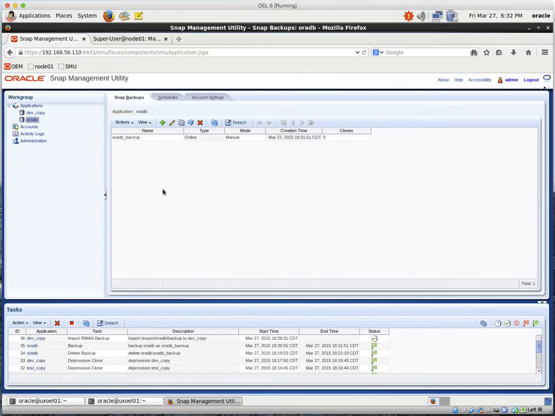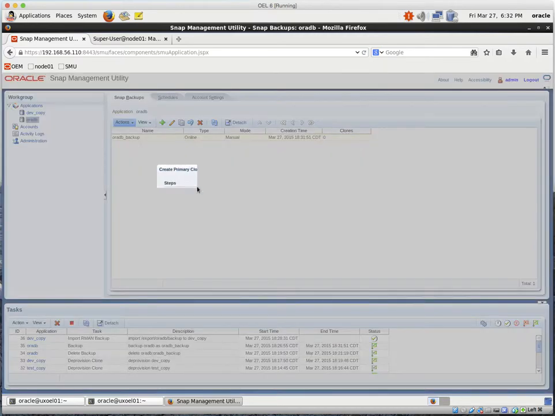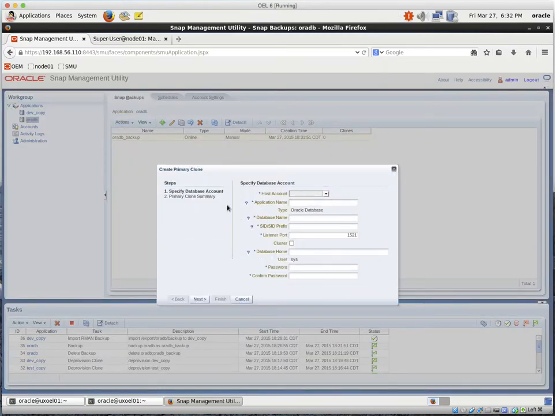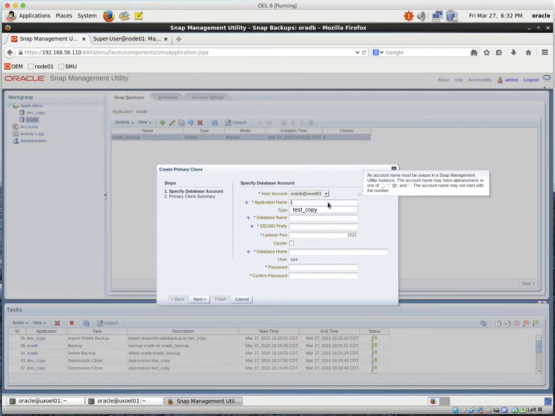So our snapshot is done. Here's our backup. And now I want to clone this running database. So you'll notice that this screen was very similar to the previous screen where I created a running database off of that RMAN copy. The questions here are almost identical. So we're going to connect to the same host, except we're going to call him test.